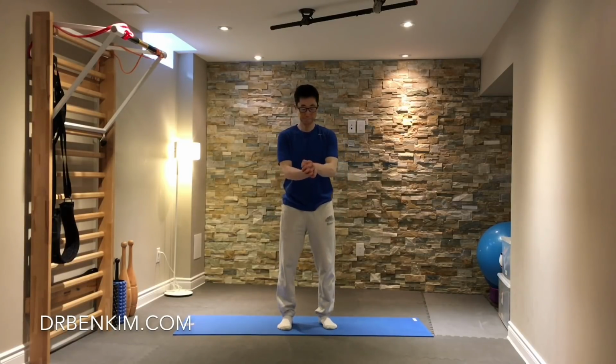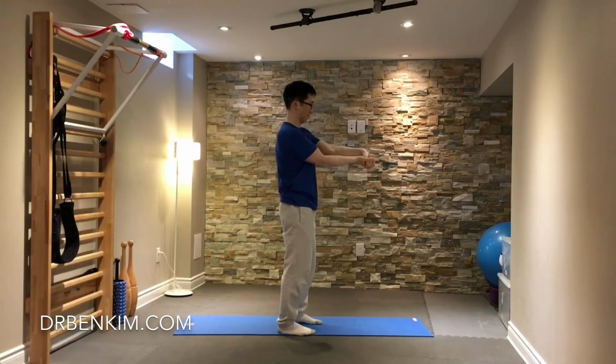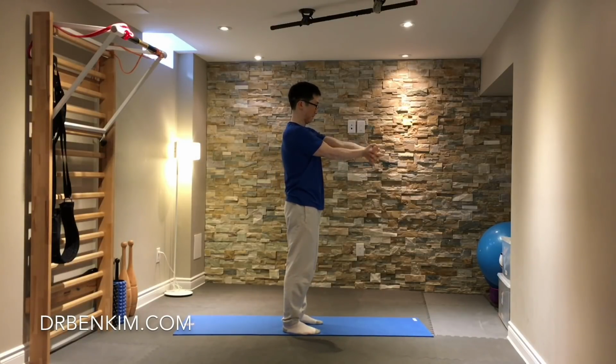Then clasp your hands and fingers together and roll each wrist through a full circle, one to the other and back and forth, taking each wrist through full flexion and full extension. This is excellent for preparing your wrists for other mobility work, as well as warming up your forearm muscles and your elbows.